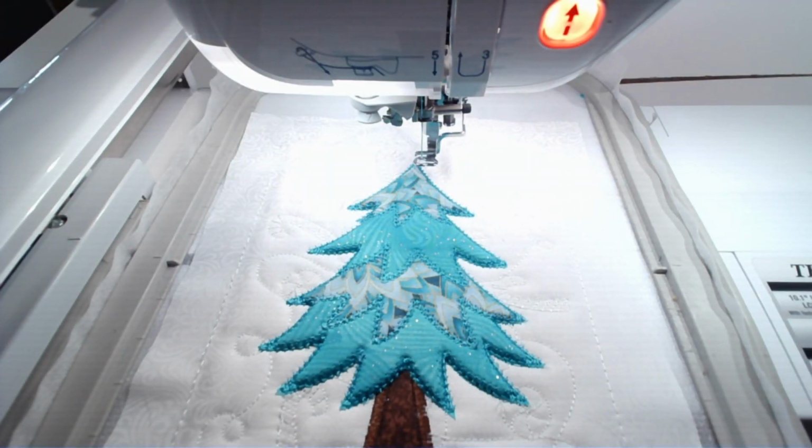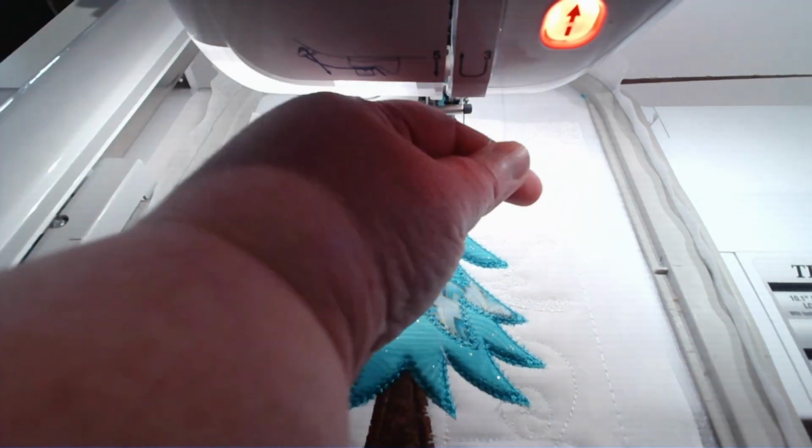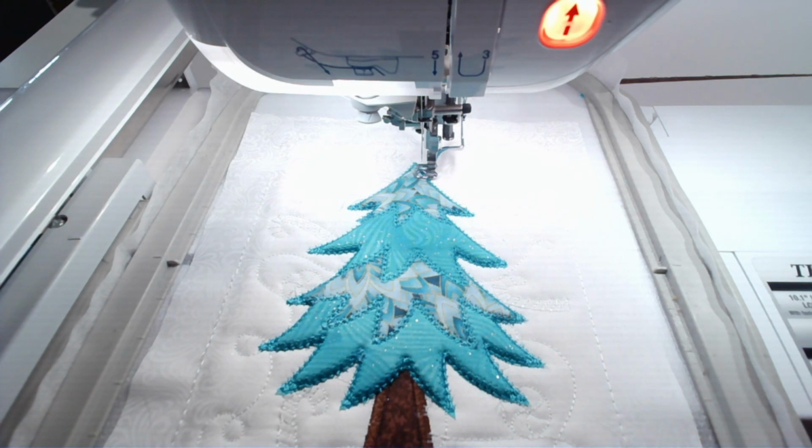Now, this step is going to stitch the berries onto the tree. And I think I will do what they suggested. I'm going to put white berries on this tree, but you could change your berries up. Berries can be any color. You can do them red. You can do them pink. You can do them purple. You can do whatever color goes with your color scheme in this project.